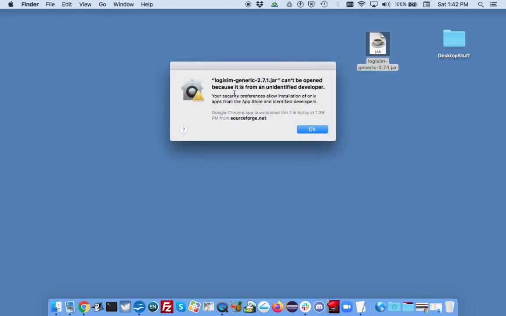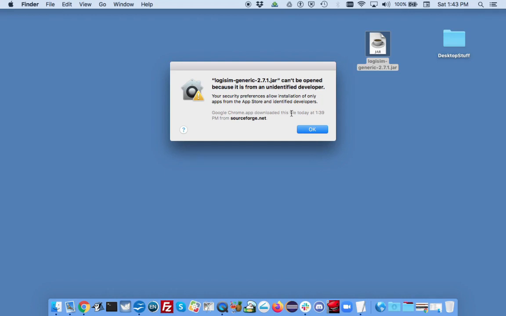However, I am using Mac OS X 10.12 with some security options turned on, so the operating system makes me confirm that I do indeed want to run the jar file. When I first double-click on the jar file, it opens a pop-up that says the application cannot be opened because it is from an unidentified developer.